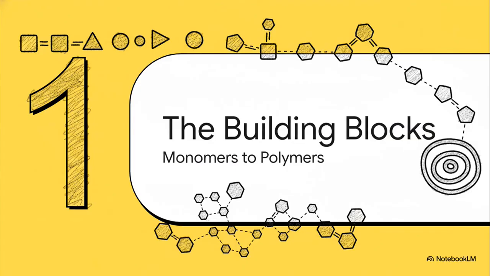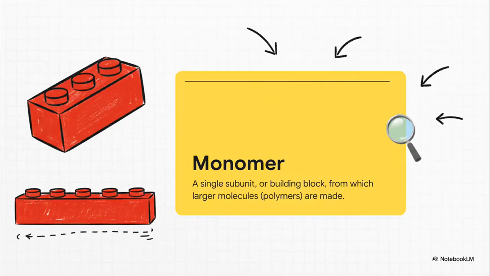Okay, so before we actually meet this team, we kind of need to understand the basic rules of the game. The rules of construction. How does life go from something super simple to something incredibly complex? Well, it all starts with something called a monomer. This is your single basic unit. And the absolute easiest way to picture this, think of a single Lego brick. It's simple, it's uniform, and it's just waiting to be connected to something else.